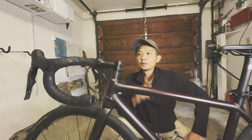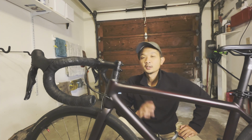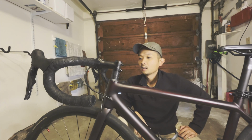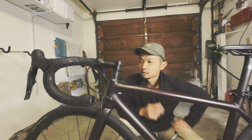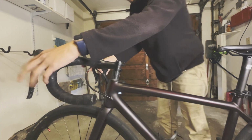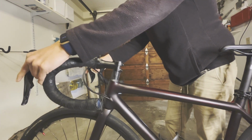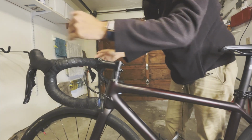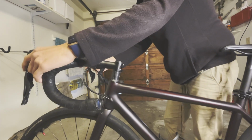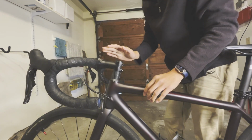Okay, so before we start loosening up the bolt here, what I like to do is make sure I know how it feels right now. So what I will do is I try to see what the fitment looks like, make sure there's no play this way and side to side, and that's what I will try to do when I put everything back together.